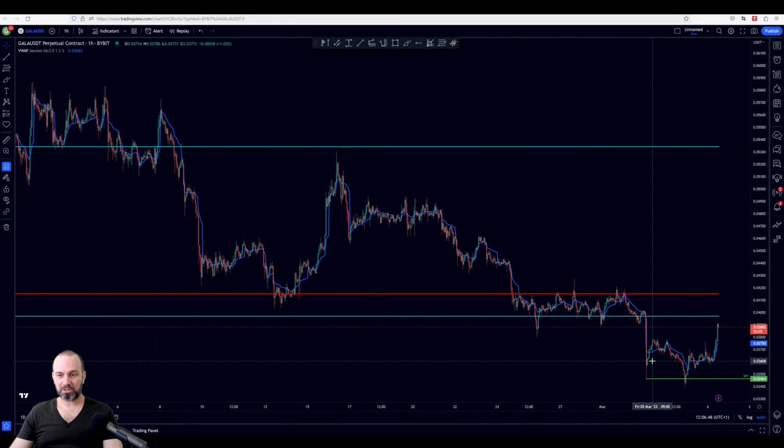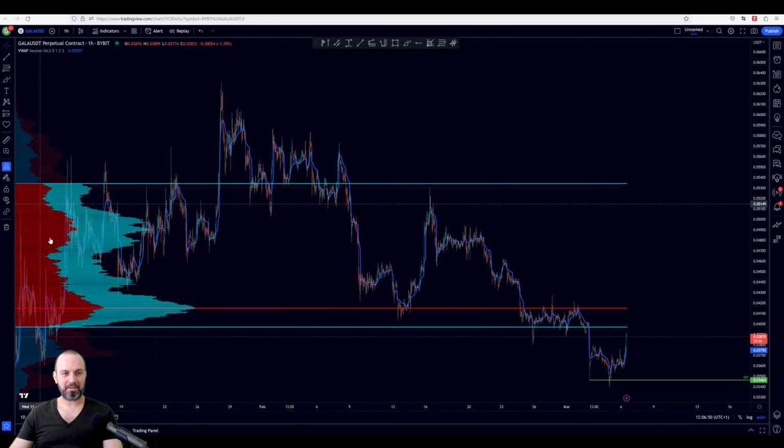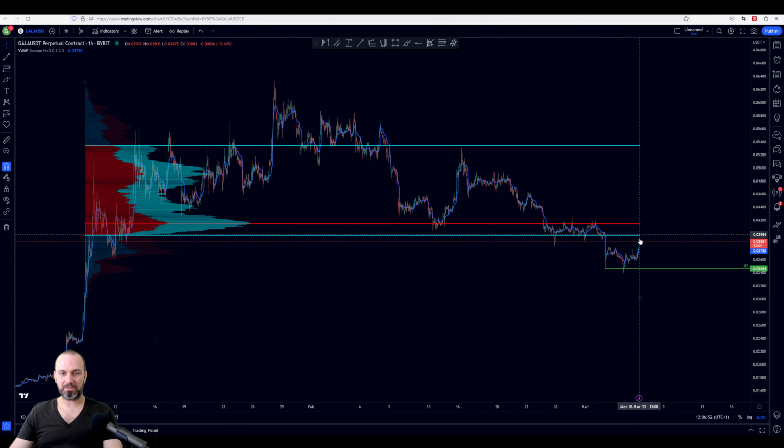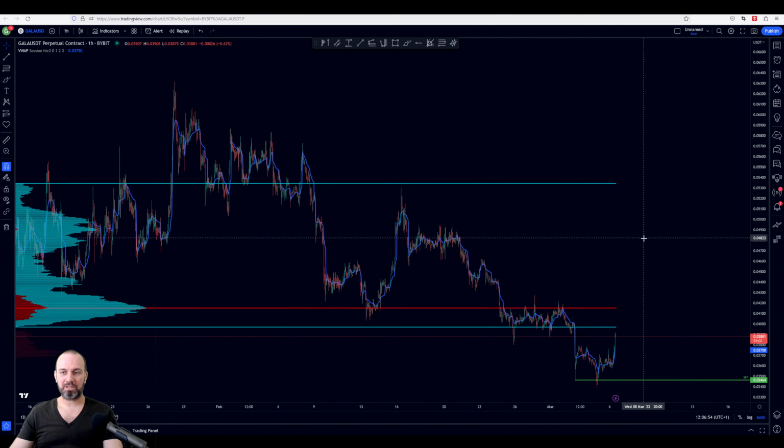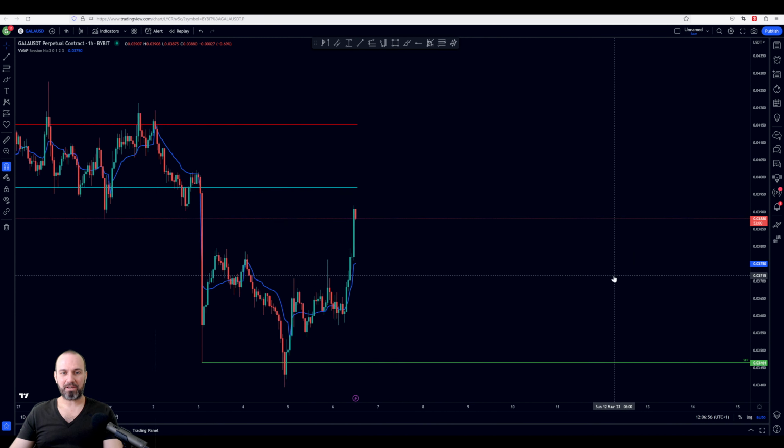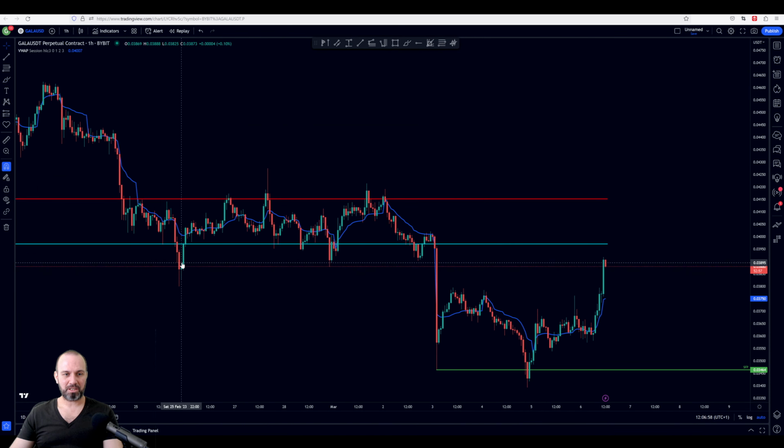And what the price is trying to do right now, because we still have this range, is to get acceptance back into the value area. Not only the value area, but you can see this section of the chart here, right? It was acting as support, support, support, lost. And now maybe we do have a case where we have an SNR flip level here.